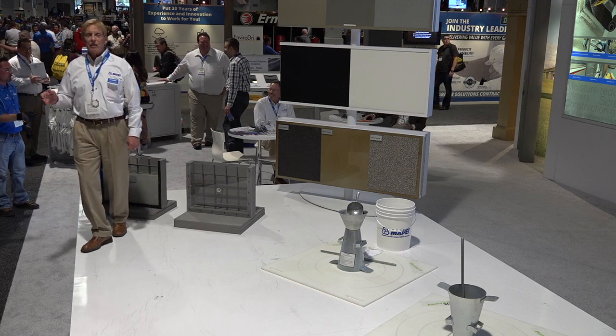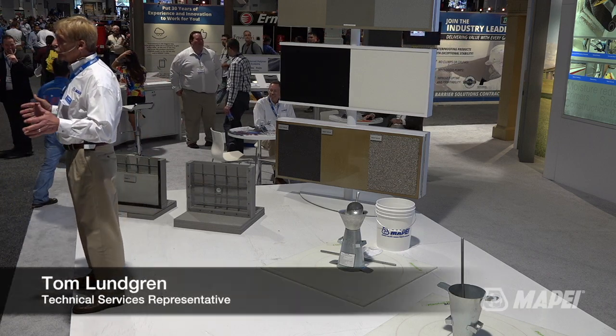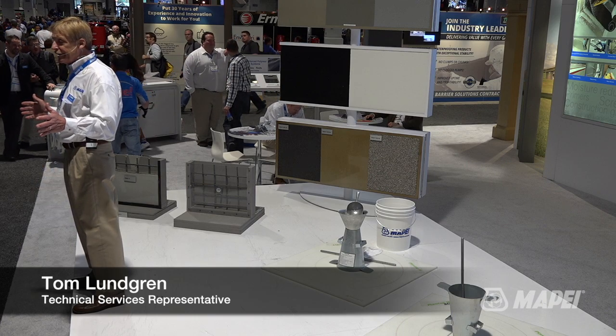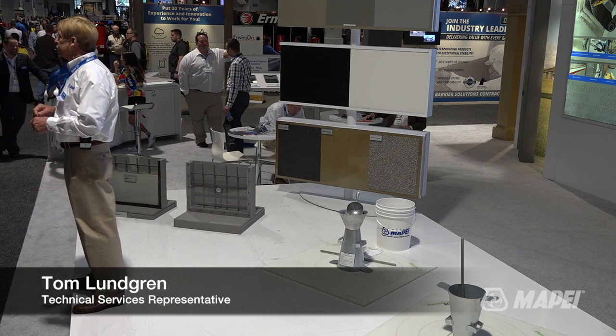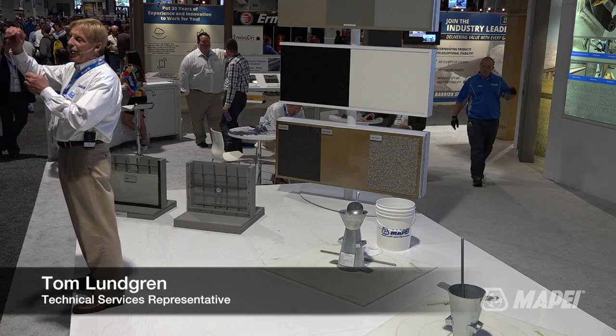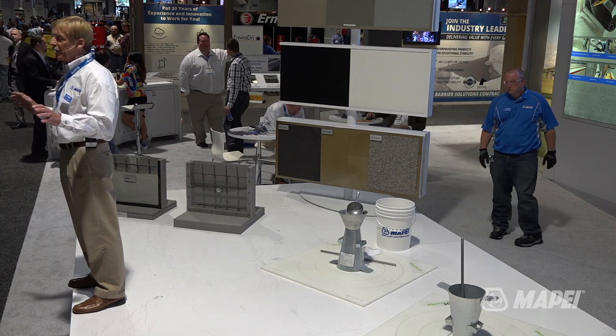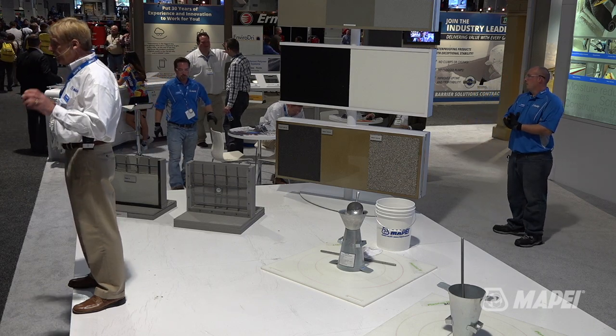Okay, we're starting with form and pour mortars. Everybody know what form and pour mortars are? I mean, you know, the opposite of that would be a hand patching material. Okay, we're not talking about hand patching. We're going to show you 3 materials today.